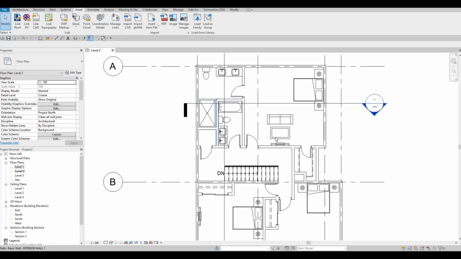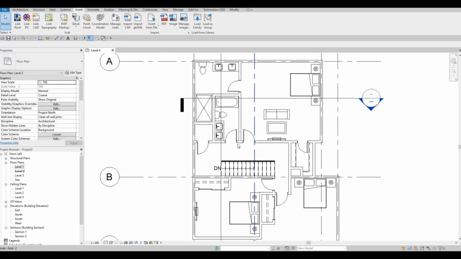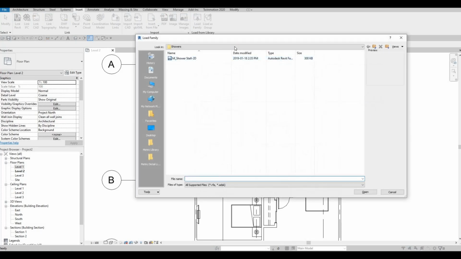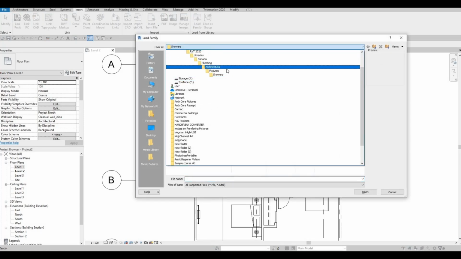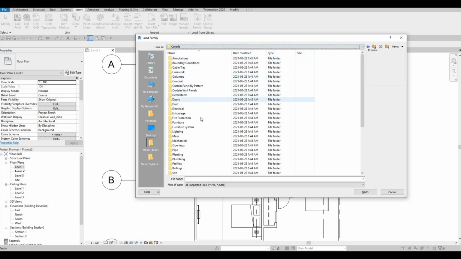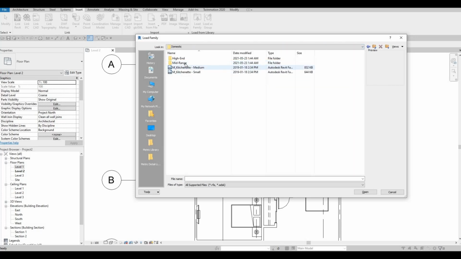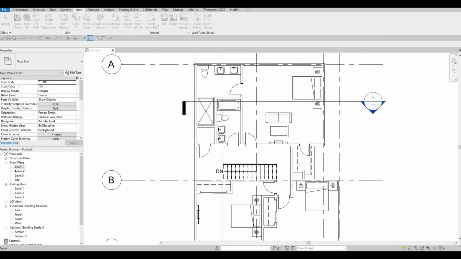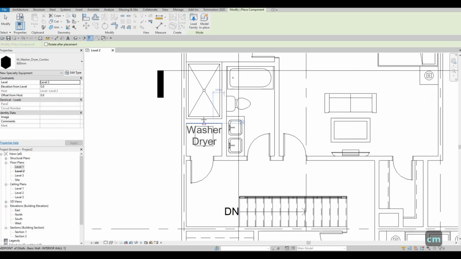So we have this finalized, and then let's add in some specialty equipment. Let's go to main, and then specialty equipment, domestic, high range, and we have the dryer combo, washer dryer combo, and then CM.